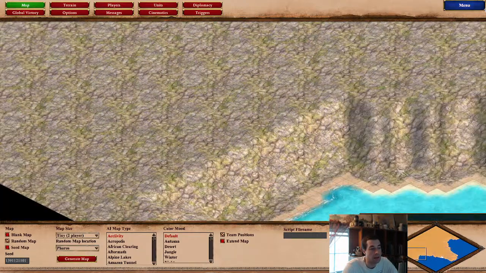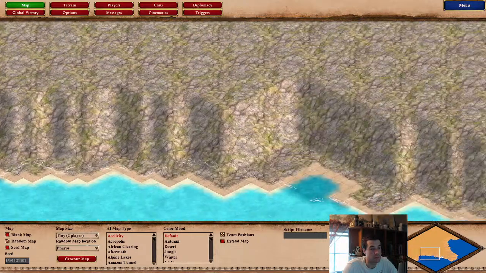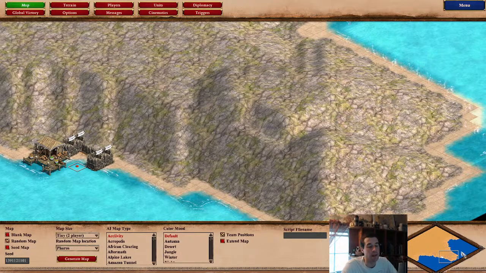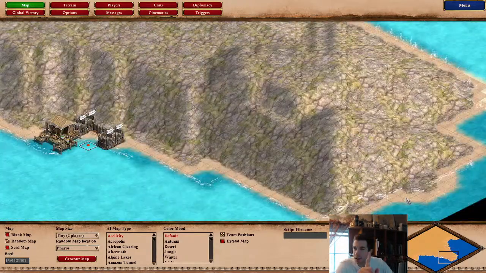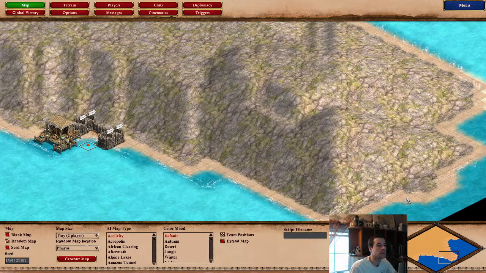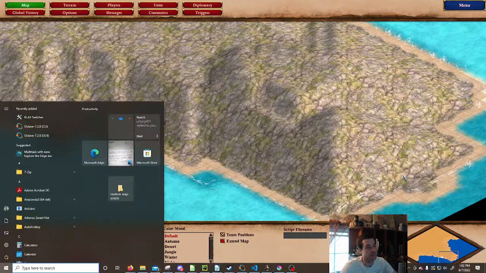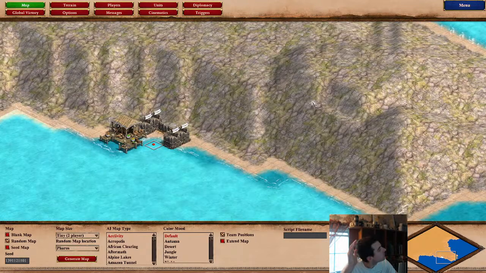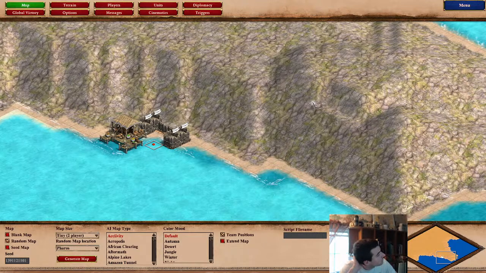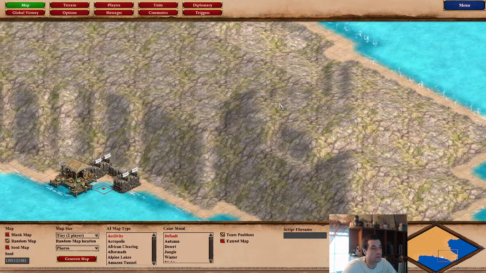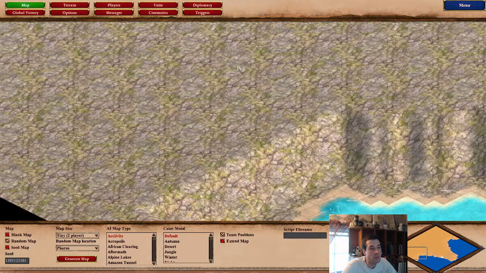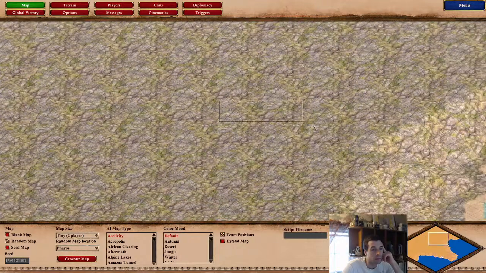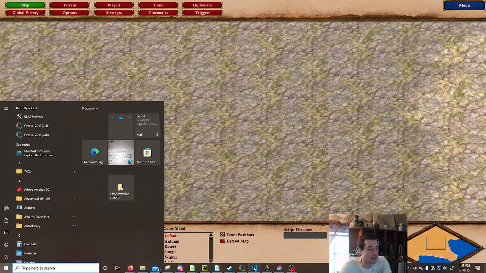So now we can actually... We might want to change this to a different terrain type, I'm thinking about it, but we could do that later. Actually, you know what? Let's do it now. Let's change that to gravel at the very top. I'm just thinking because I want to put random hills for elevation in here. Well, let's get that set up first, I guess. Let's see how it looks.